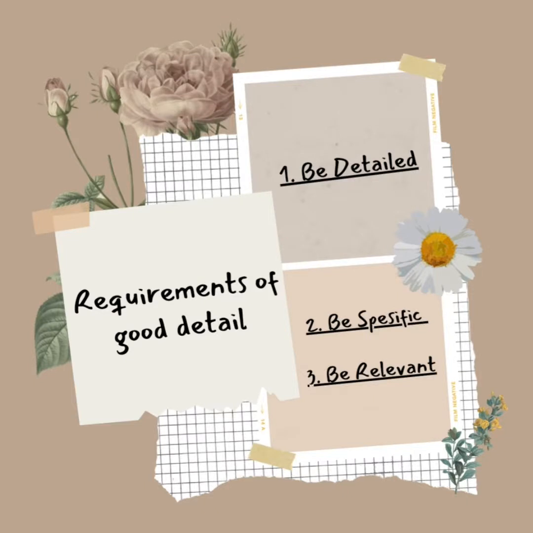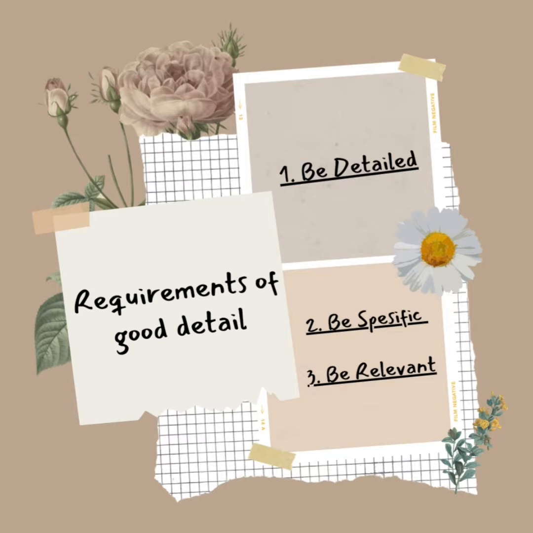Now we move to the requirements of good details. We know that details are an important part. Why? It's because the biggest part of an essay is the details. Around 80% is dedicated to exploring the main idea or main topic. This is done through the inclusion of a variety of convincing and related supporting details. And now we are going to talk about the requirements of good details.